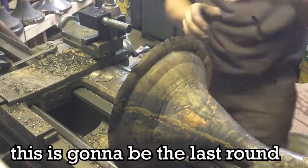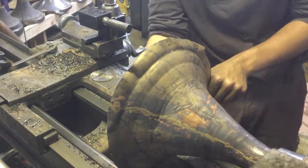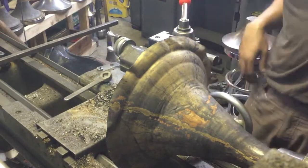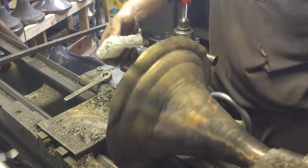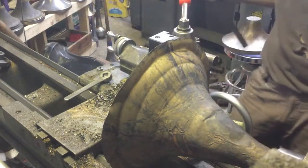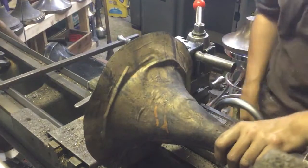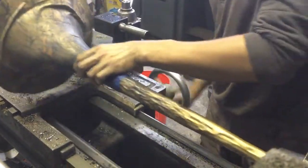This is going to be the last round. I went back and started poking it again on the inside with the stick — I wasn't happy with some of the spots that were opened up, but I got them where I like it now. We already hit the diameter mark we needed — this is at about 12 inches already. These bells are only going to be 11 and a quarter and they have a garland, so it's no big deal. I haven't spun like this in a while, so it's taking a while to come back.